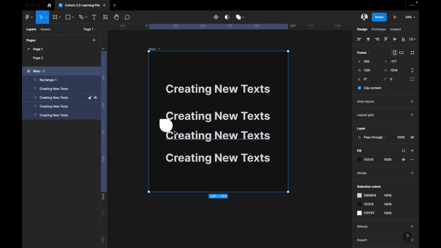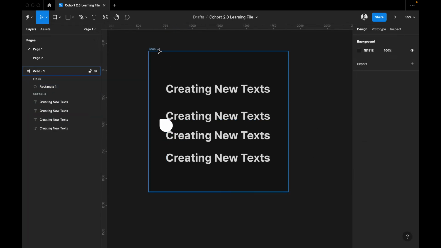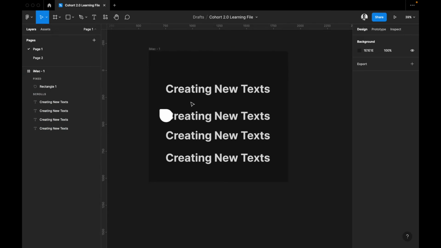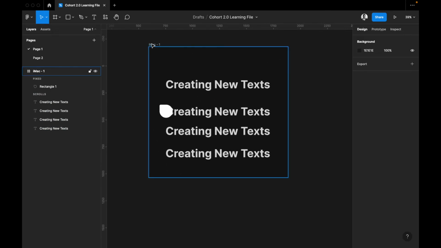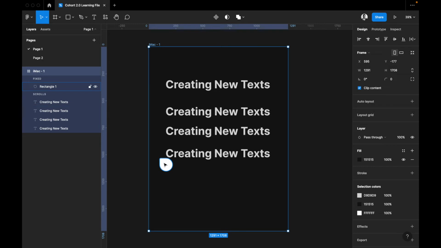So the idea of fixing the position is that when you prototype this, that item is definitely going to be fixed. When you prototype this and scroll, now we're not scrolling, we are scaling, right? So we are scaling, and that is why this constraint is behaving this way. But if we are scrolling, the idea is that this stuff is going to remain here.